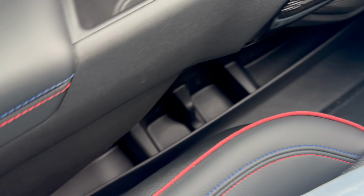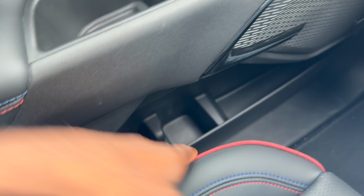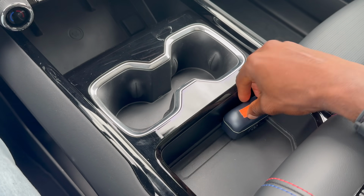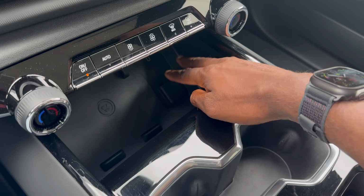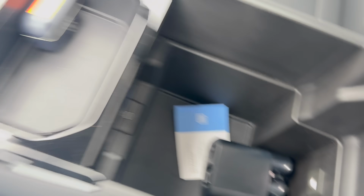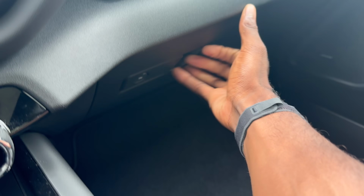So shout out to Chevy for that. But yeah, okay, you get in and there is storage everywhere. There's a whole bunch of these water bottle holders, cup holders, phone spot. Obviously I have my mic here, wireless charger. There's ports in here. There's another port in here. We'll talk about that adapter in a second, but a little more storage up top here, and then a real glove box for even more storage.